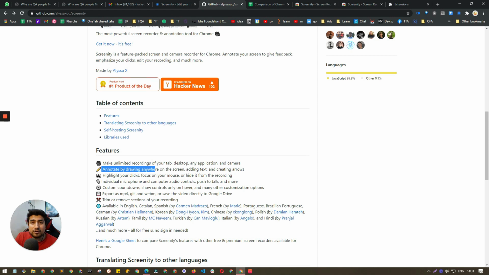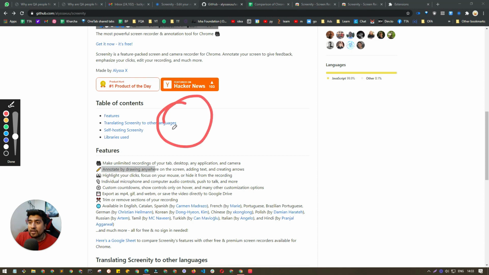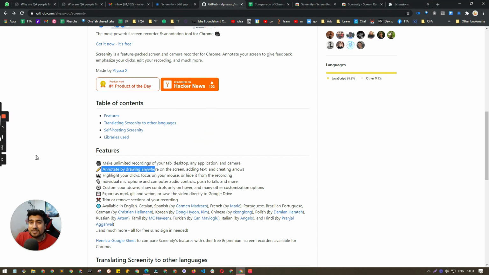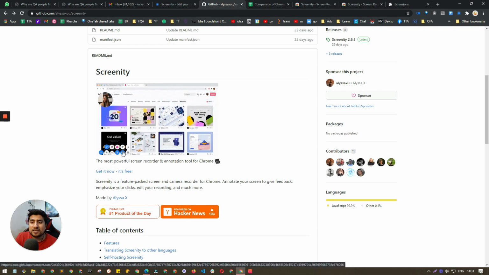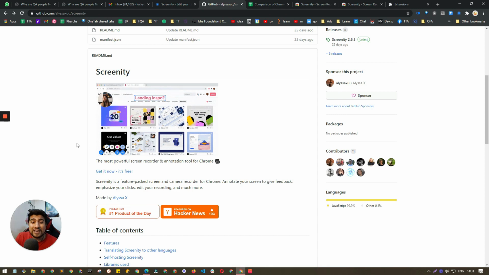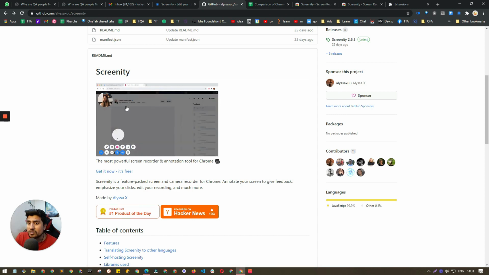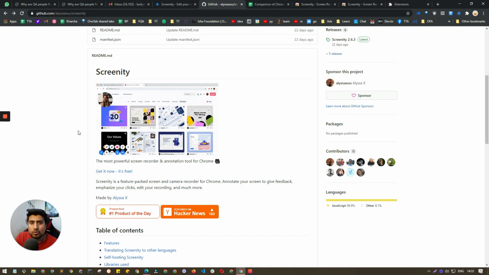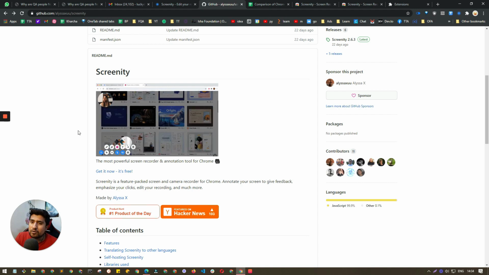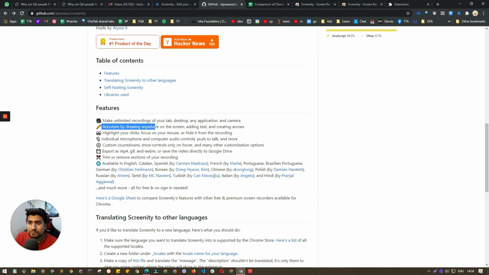You can annotate your drawing. It means, similar to this, I can annotate. This is Loom, but you can see a similar thing she's doing in this demo. You can add text, you can add the information that you would like, or you can add a highlighter also. As a tester, this is one of the important tools that you should have installed in your machine, or in your Chrome. I think it's one of the best tools for screen recording, or I would say bug recording, so make sure you try it out.